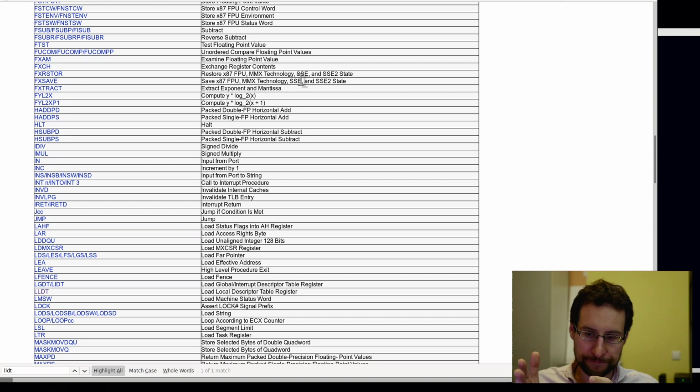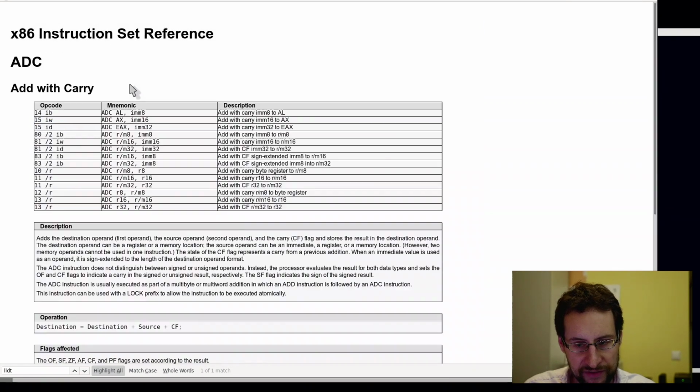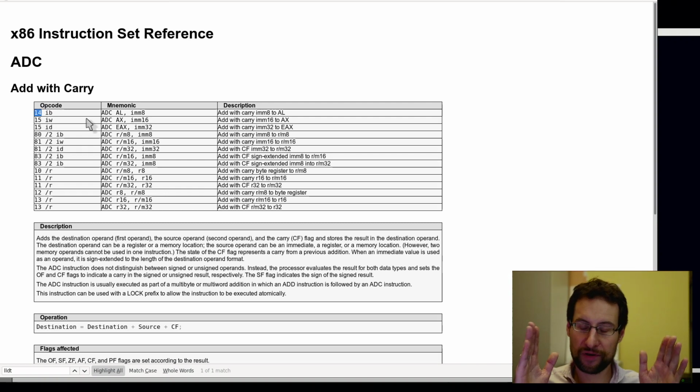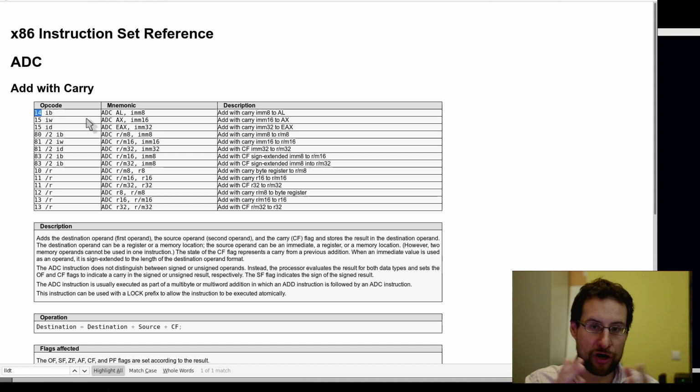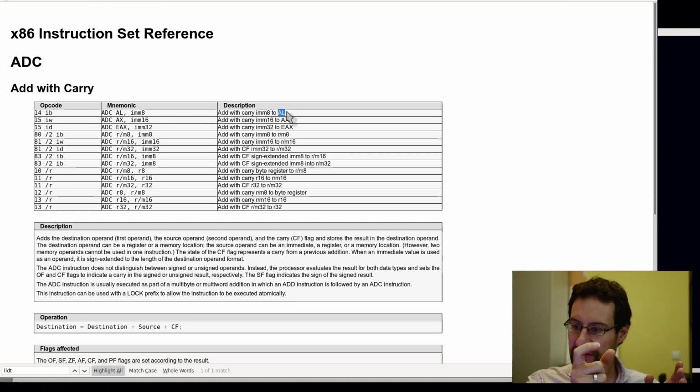For example, even in modern code, this instruction, opcode 14, probably in modern programs rarely used, if ever, because this is only the AL register, meaning the first 8-bit, the low part of the AX register.